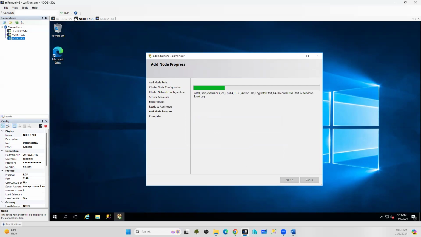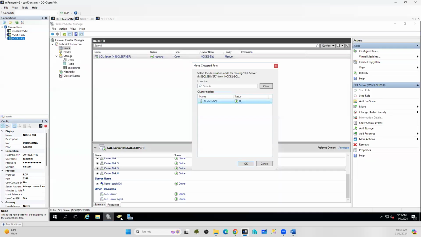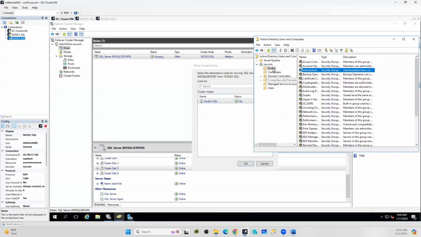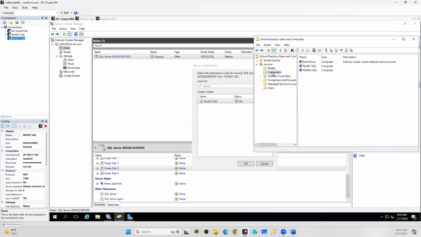See, when you open dsa.msc and go to the computers, in Active Directory there is one name registered, see, batch 43D. This is for SQL. This is for the cluster. Okay, good.